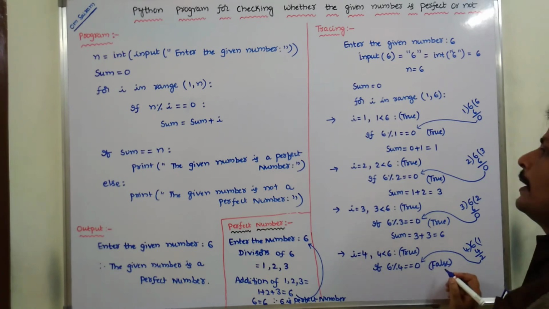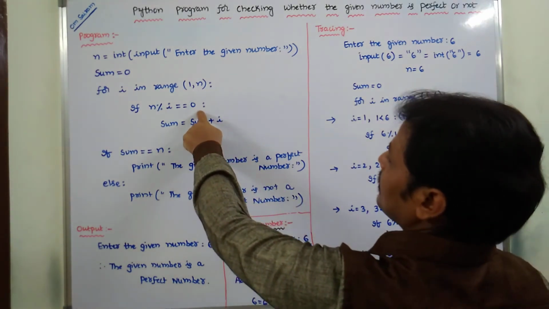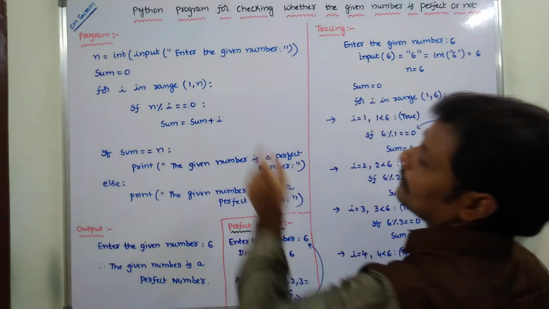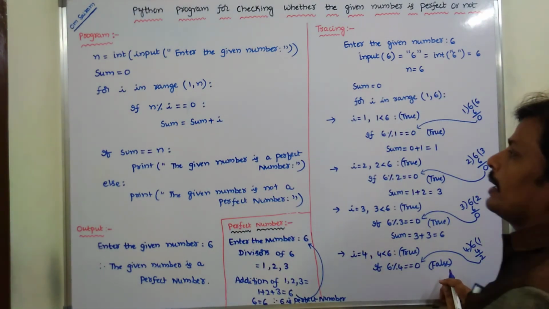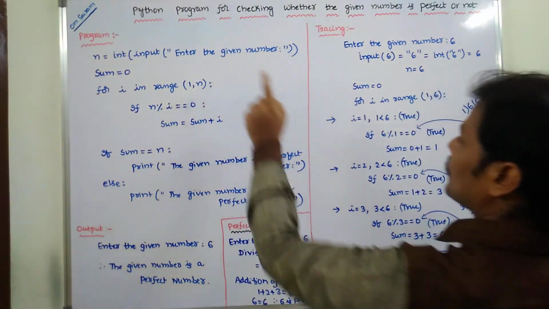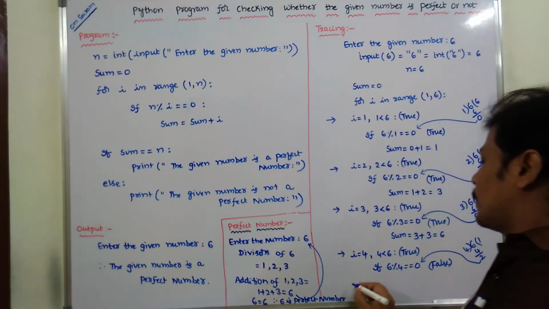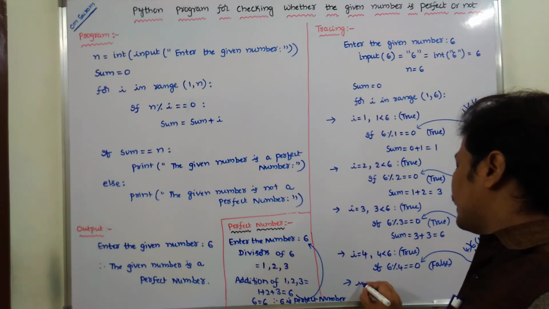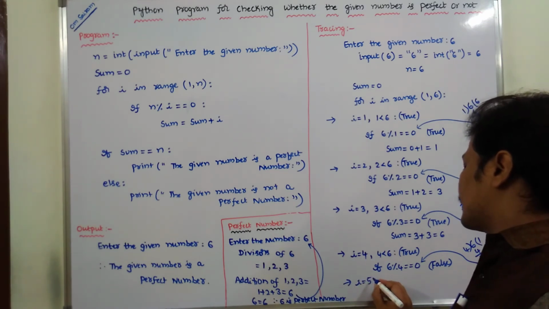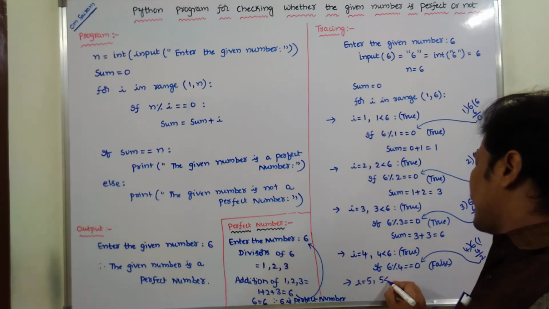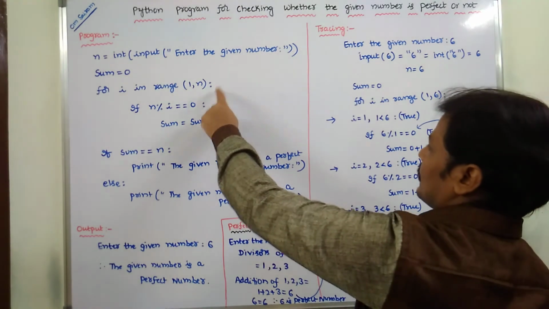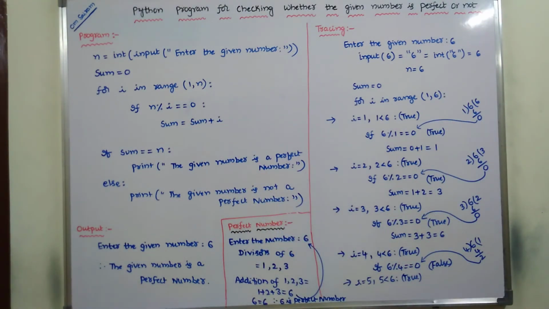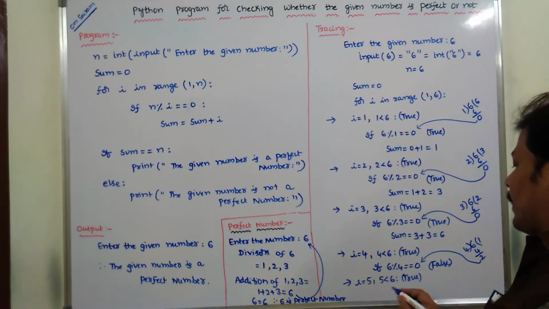If the condition is false, then the control does not enter into the body of the if block. So then again control goes to the for loop. So now i value is incremented. Now i value is 5. 5 less than 6, the condition is true. If the condition is true, then the control goes to the statements within the body of the for loop.